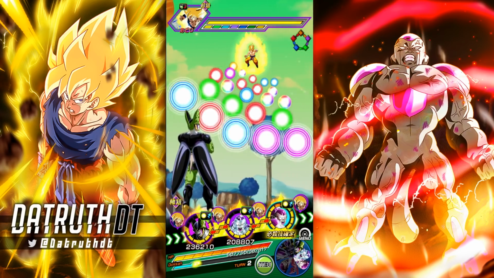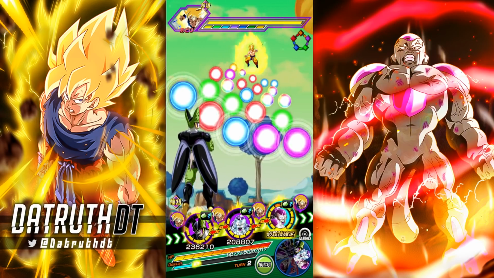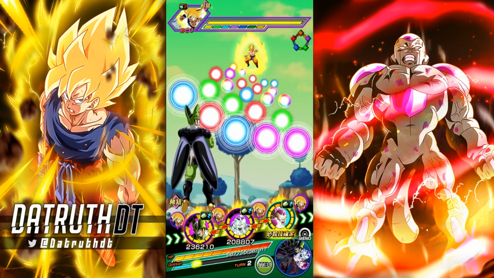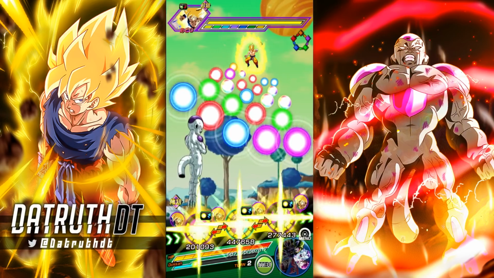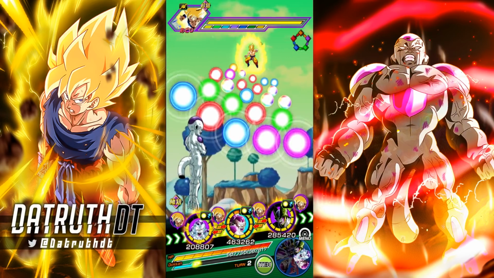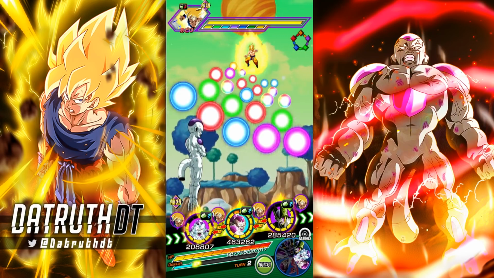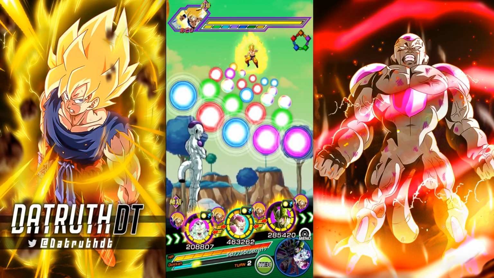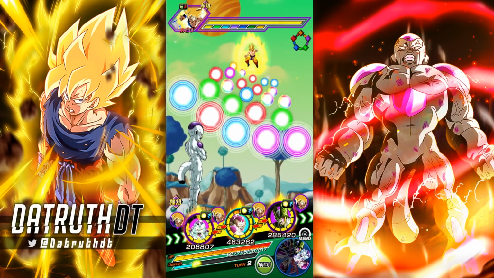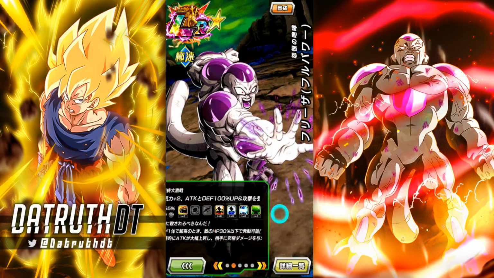So the third form Frieza is, honestly, maybe the best banner unit. It's close. He is so crazy. He's sharing all these links. He's giving him the buff. And, you know, then Frieza with the superior link set. This is why all these Frieza characters are always crazy next to Frieza characters. Like, humor me with some of these links, man.